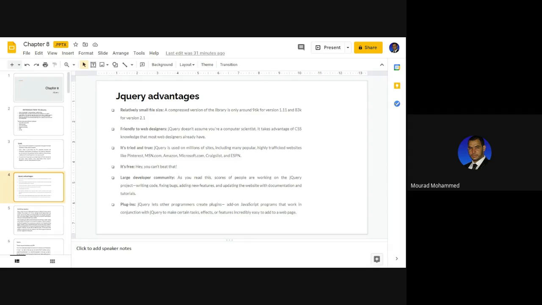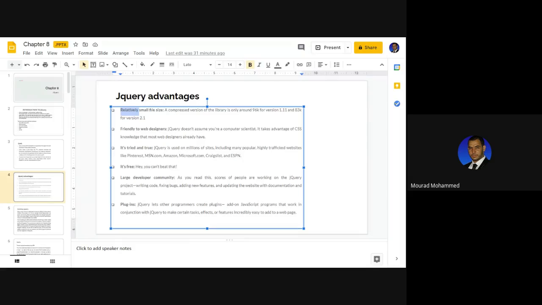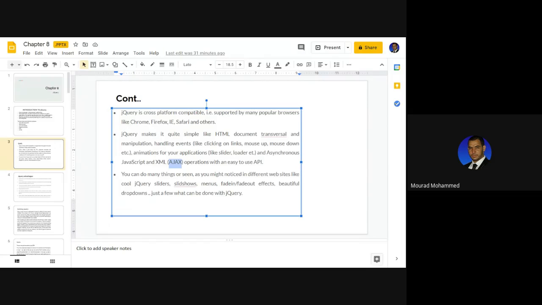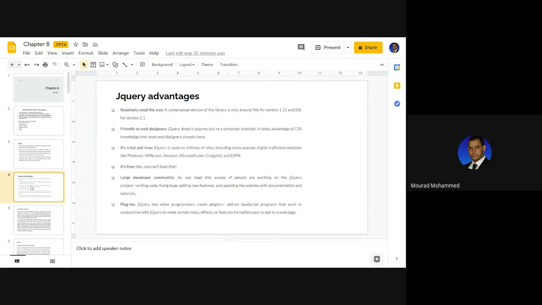When we say relatively or comparatively, it's a comparison. It's not to say it's small in size and that's it. We compare to what? To Ajax or to JavaScript by itself. Ajax means JavaScript and XML, or JavaScript only. So relatively or comparatively, it's less in size.